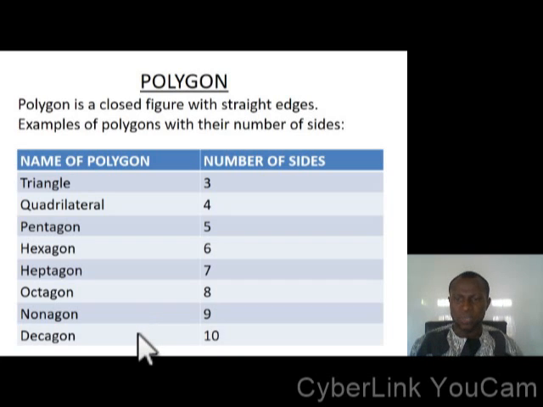Mind you, questions may come out of this during the exam, whereby you will be asked to name a polygon with a certain number of sides. You may be asked to name the polygon with 6 sides, of which the name will be what? Hexagon. If you are asked to mention the name of the polygon with 9 sides, what do you say? Nonagon. So these are some of the examples of polygons that we have. We have so many of them, but we stop here. This is where you have to stop at your level. Then we move to the next slide.